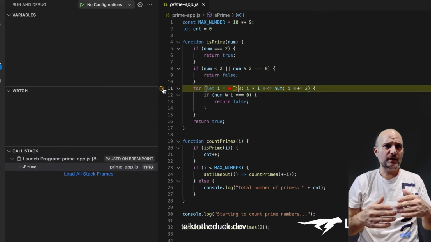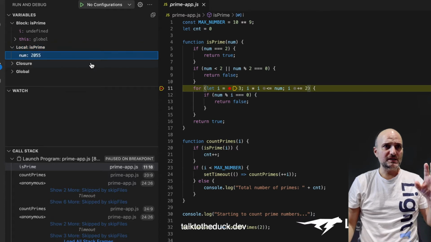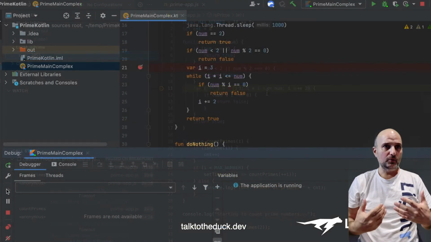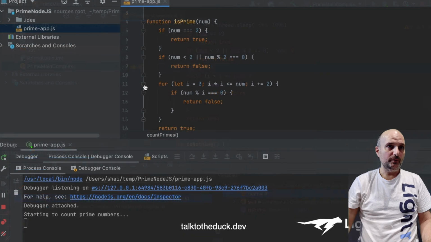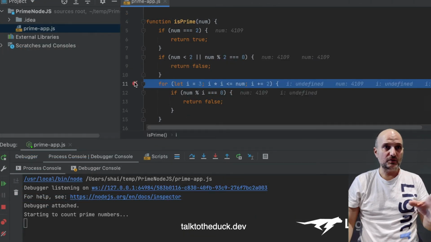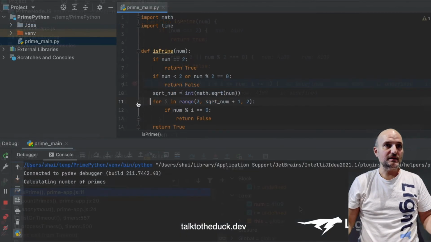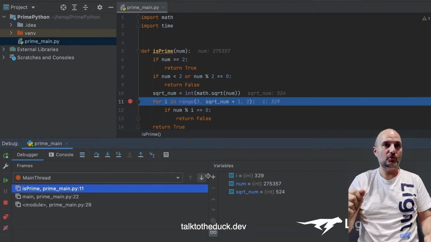In VS Code, everything is practically identical, but there are some minor differences. The breakpoint is slightly to the left. The stack trace is at the left sidebar on the bottom, and the variables are on the top left. But overall, everything is very much the same conceptually. Kotlin is practically identical to the Java version, as you can see here. JavaScript on WebStorm is a very familiar JetBrains experience. Again, it all looks practically identical to the Java debugger. And last but not least, Python on PyCharm is again practically identical to the other IDEs in this regard.